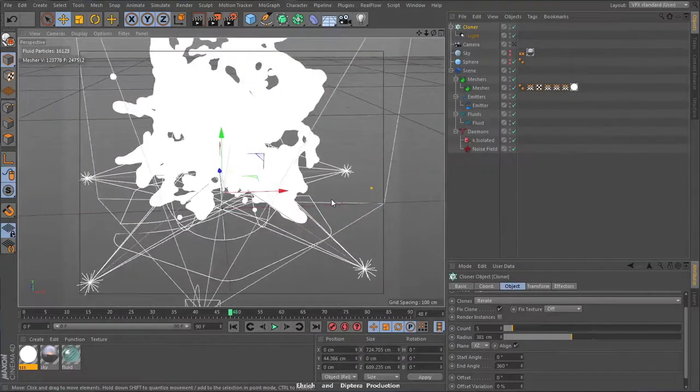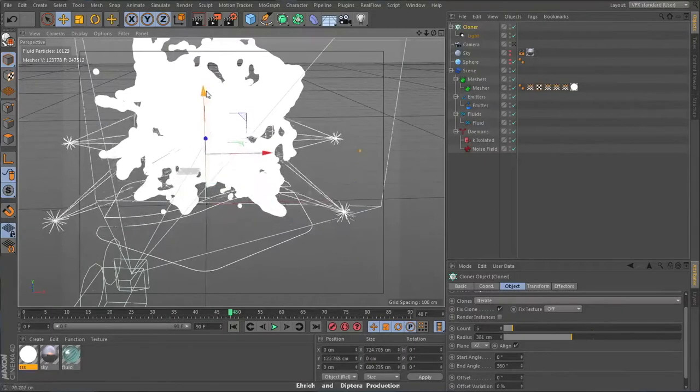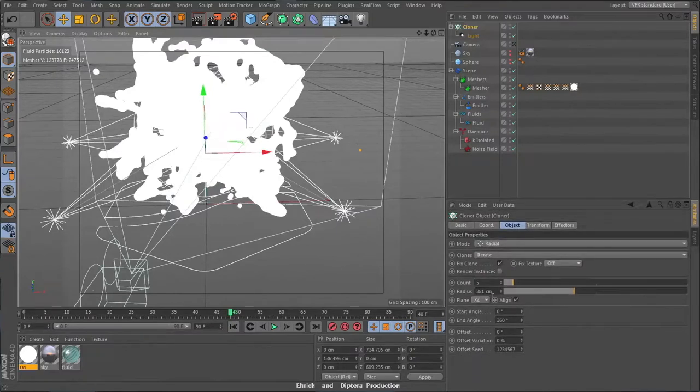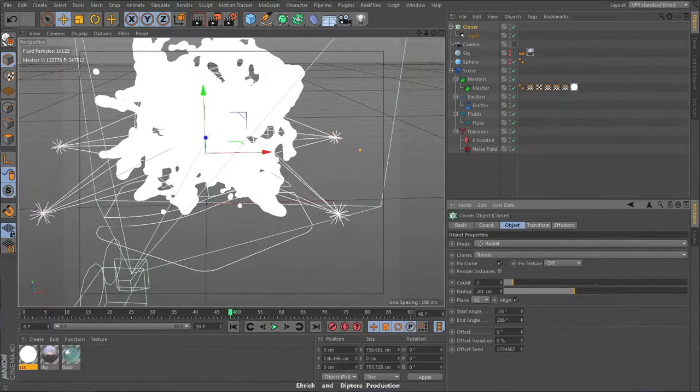And let's see where our lights are. Raise our cloner up, and I mainly want just lights in the back. So let's look at our cloner, and let's see. Let's go here, and just move them however it needs to be.